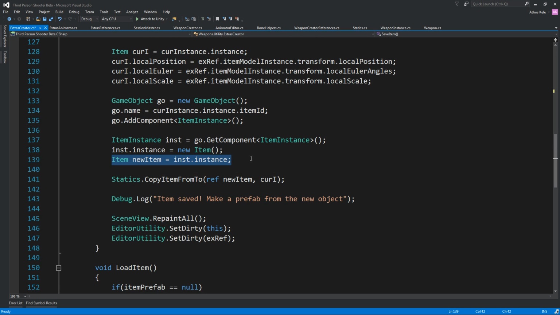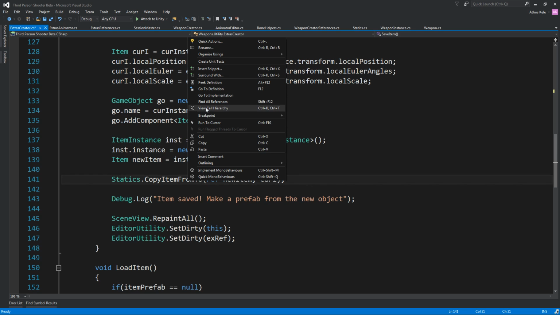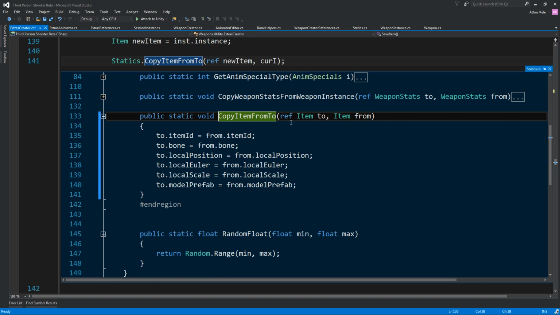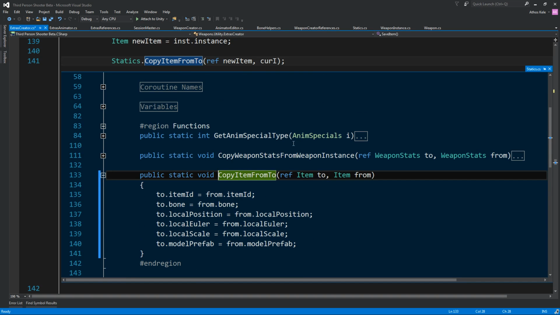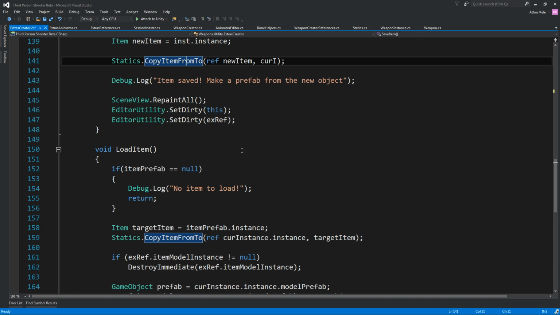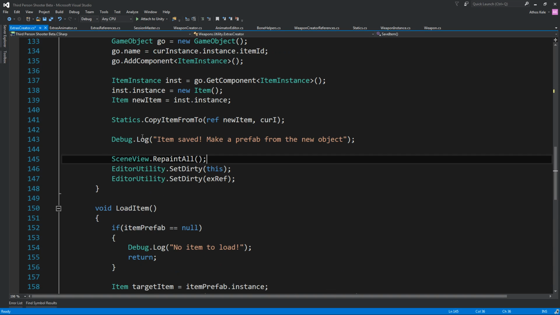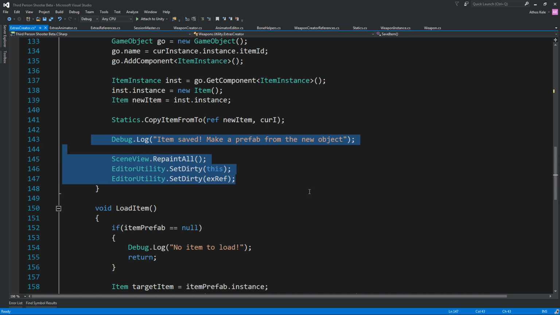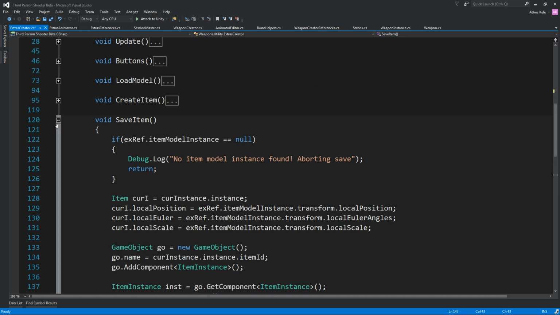Okay, we find it from here, and in our statics we have another function that is going to do the same as with the copy weapon stats. Okay, takes from one class to the other, and you can see that it's just 6 variables, so it doesn't matter. Okay, we've saved our item.